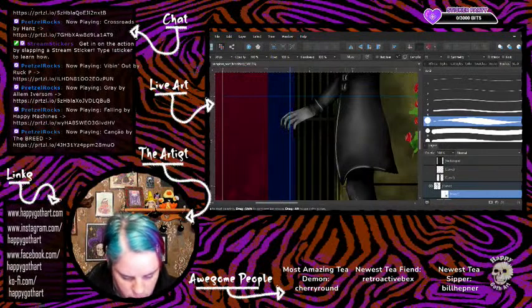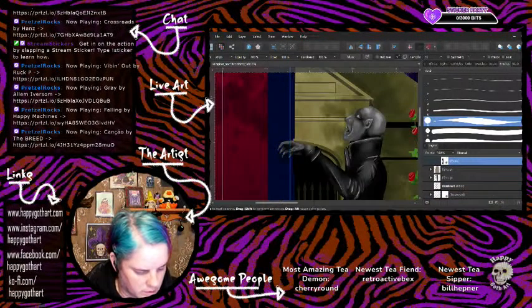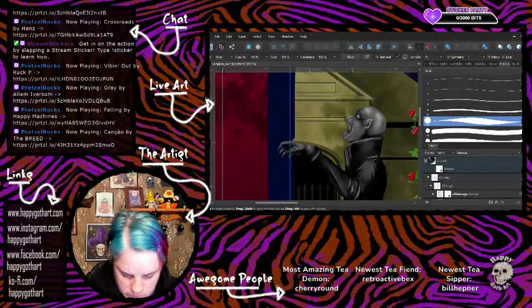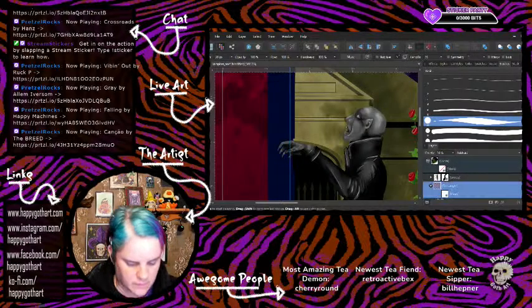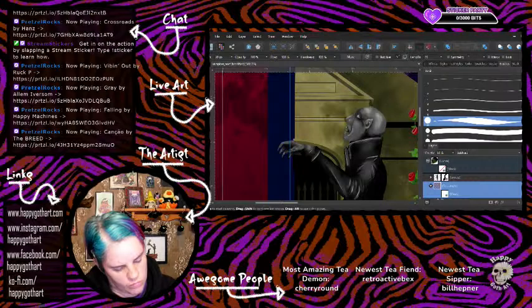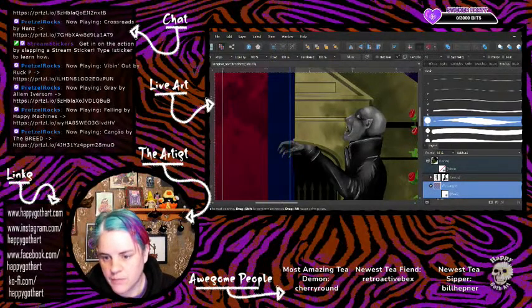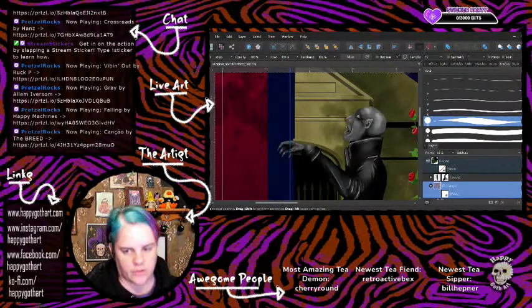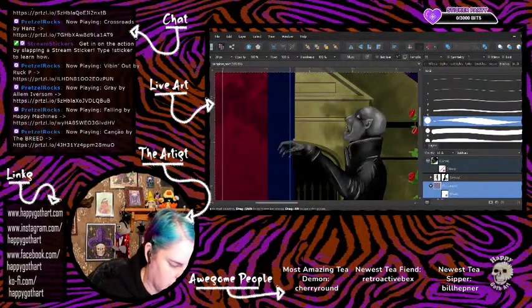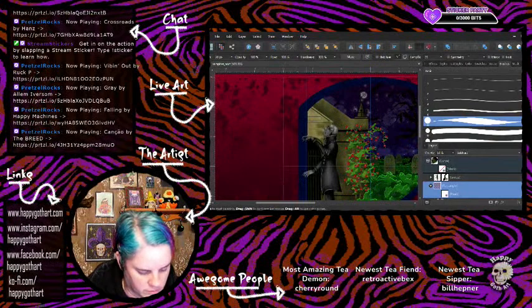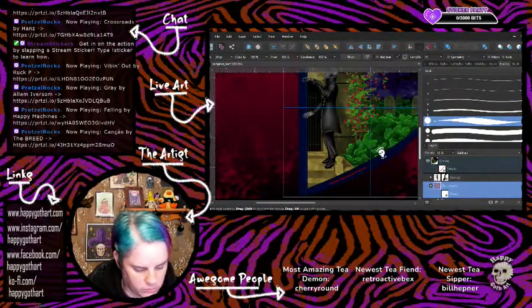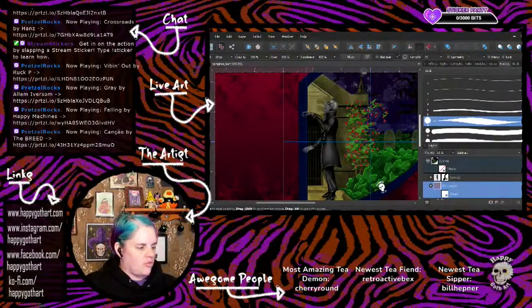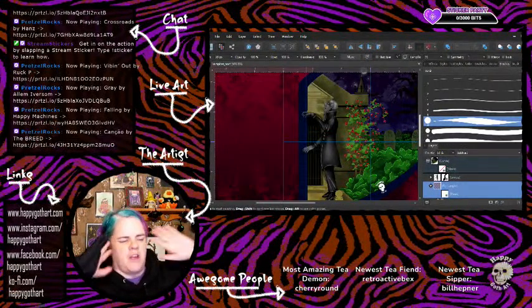I know there's a way I can do it with a stupid rectangle thing that I was doing before. It's going to be so much better. I don't know. I'm going to have to think about that one. But I do like where I was going with that. Just having these be clear with just the hands. I think that's the way to go. But I have to figure out how to do that, which is what I can do on my own time.